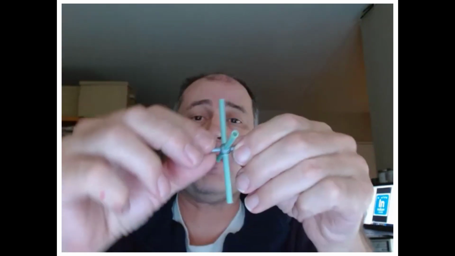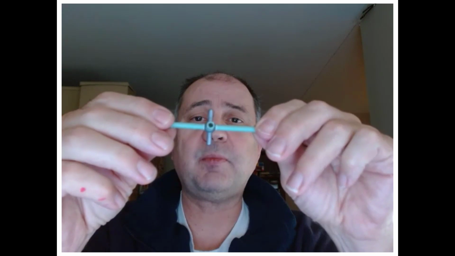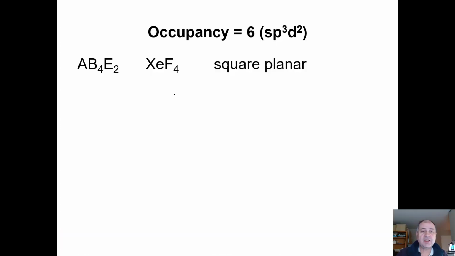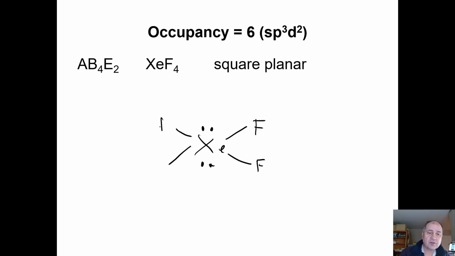So that's as far as you can go with freeing up space. So you now have a square, right? So this is called square planar. It's planar and it's a square, so pretty simple. Still have xenon here as an example. We have a lone pair on top. See, these 2 lone pairs go as far away as possible from each other, and then the other fluorine atoms make out the square. So this is called square planar.